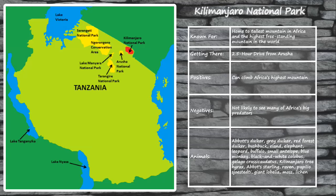Home to Africa's tallest mountain and the world's tallest freestanding mountain, Kilimanjaro National Park is a park unlike any other in Tanzania. Most who visit do so to climb the mountain, but it is also a decent safari add-on if you're looking to visit either before or after touring the other big parks. It is far less likely you'll spot Africa's big predators like lions, but you do have a good chance of seeing elephants, buffalo, bushbuck, antelope, and possibly even leopards.